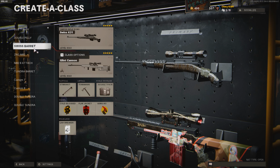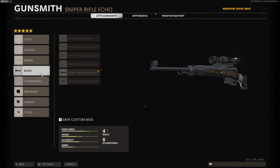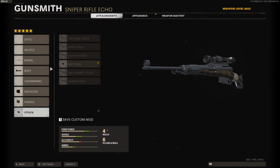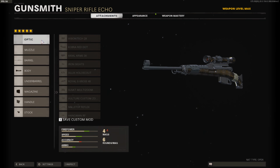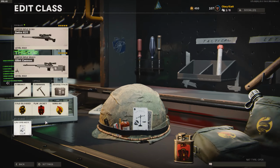Moving to my next class setup, I'm rocking the Swiss and Tundra. I use this class setup so much, okay? This class setup is like my go-to right now. On my Swiss, I'm rocking the Tiger Team barrel, Tiger Team spotlight, 8-round mag, serpent wrap, no stock. It's basically the exact same attachments as all the other classes, okay? The attachments literally don't change at all on every single sniper. They're exactly the same. And of course, all the perks and everything are exactly the same.